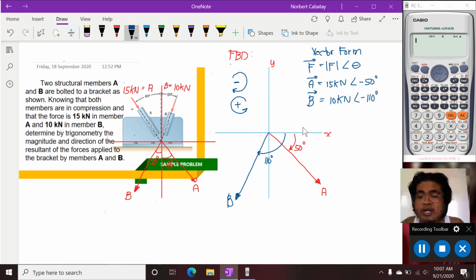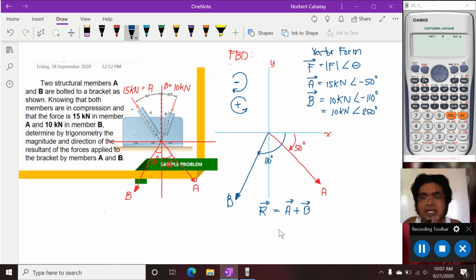degrees. Or, if we measured it here, it can also be written as 10 kilonewtons bar angle positive 250 degrees. So which of these will you use? What is being asked? The resultant. The resultant must be a vector, equal to the vector sum of A and B. And when you see vector sum, you must consider the magnitude and the direction.